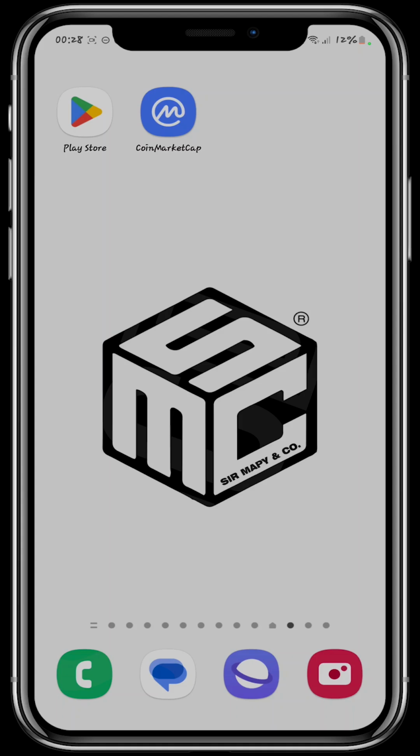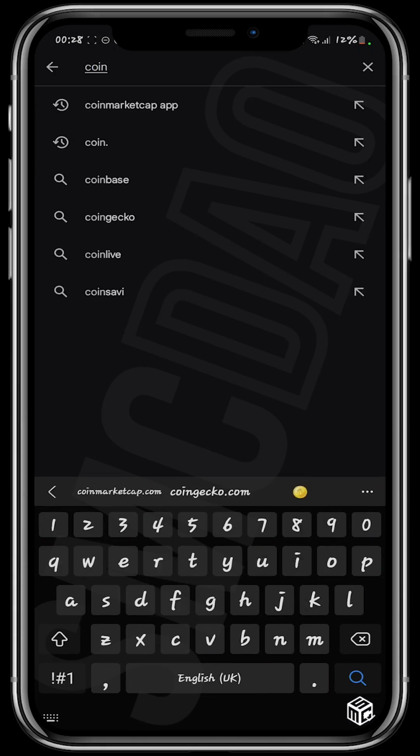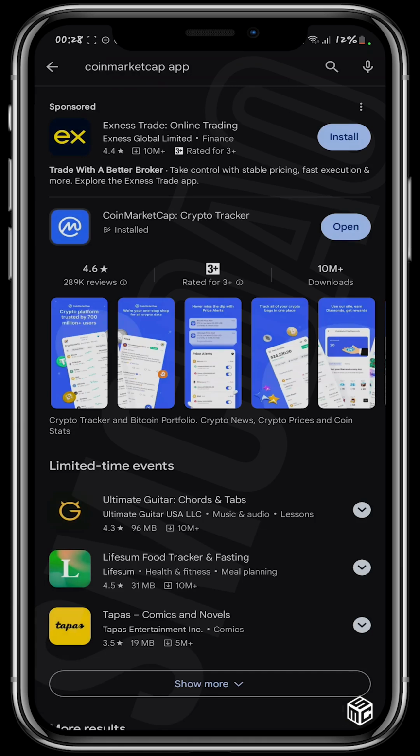So if you don't have the app on your phone, the first thing you do is to go to Play Store to download the CoinMarketCap application. So we're heading over to Play Store right now. You just type in CoinMarketCap. All right, you can see it's brought it out already in the search bar. So you just click on the CoinMarketCap app and then you have it right here. It's already installed on my screen because I already have it installed on this device, so I'm just going to go ahead and open it.